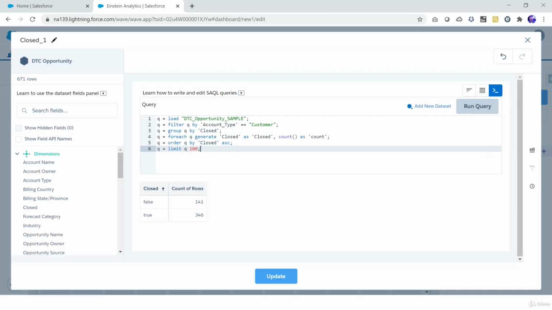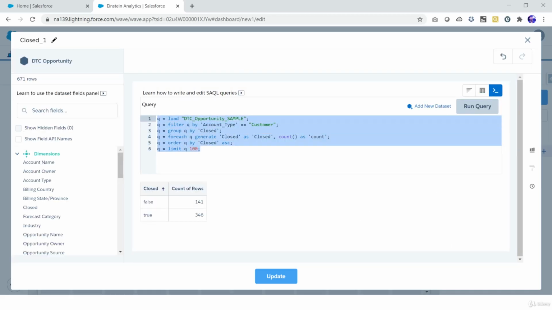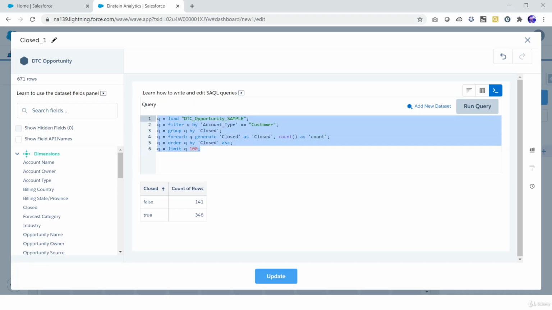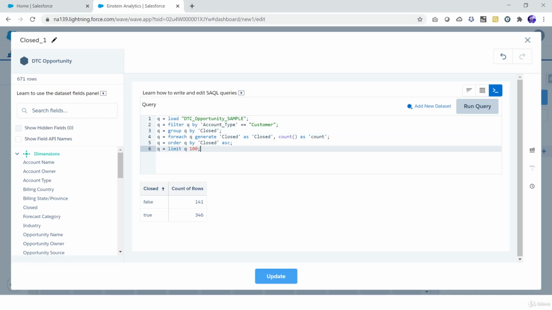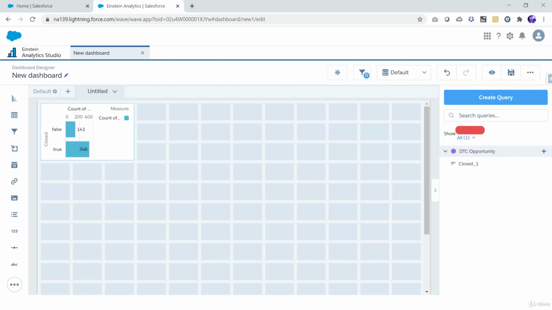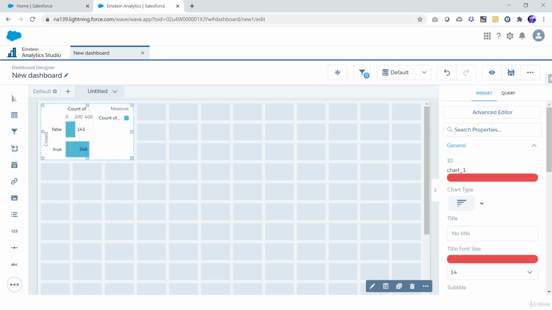In the backend, you can see some kind of query created. How did I come here? Just by clicking on query editor. Okay. So you can see, in the dashboard, I need some data to visualize. So what type of data do you want? Whatever operation I do, like I group by closed. Okay, so if you see here, I'm grouping by closed, correct? How many closed and how many not closed, and I had the limit of 100. If you remember, I was doing that at that time.